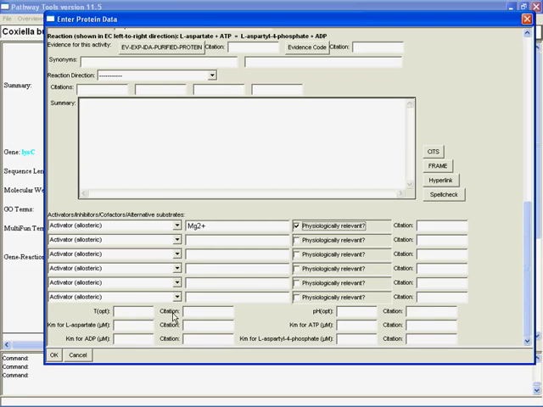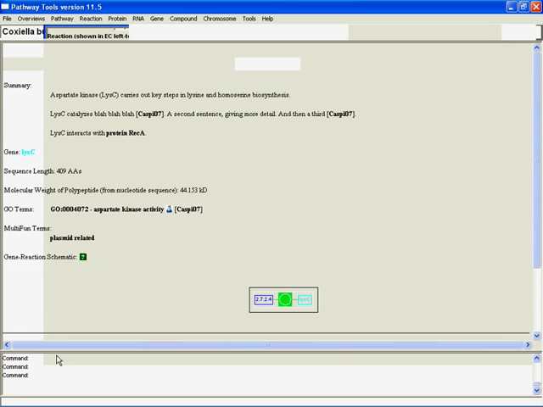Then down at the bottom, you can put in things like optimum temperature, optimum pH, and you can put these in as ranges. So you can do something like pH 5 to 7, and it will convert it into this 5:7, but that just means pH 5 to 7, or we could have had it be 5 to 7.5, or whatever, or just a single number. And then KMs for all of the compounds involved. And these KM fields will just automatically appear for the relevant compounds based on the reaction equation up here. And so now you know how to fully populate a protein frame.